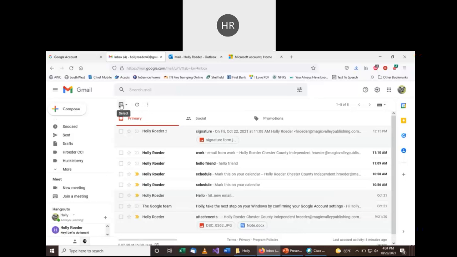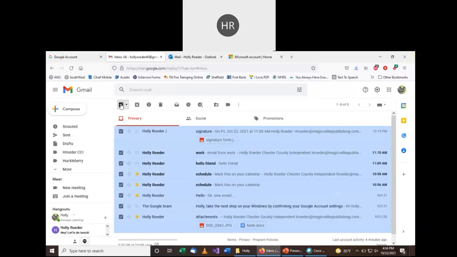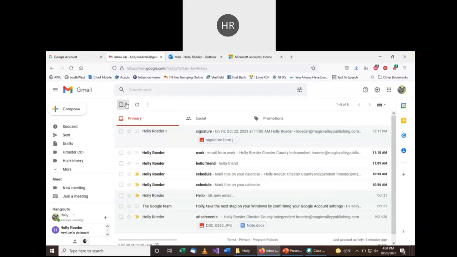This button you can click and it will select all of the emails. You can also choose it to select none or unselect, to mark them as read, to mark them as unread, to select the starred or unstarred, or not mark them as read and unread, but to select the read and unread.